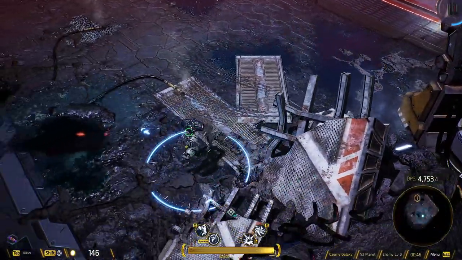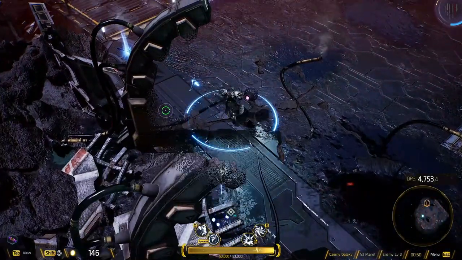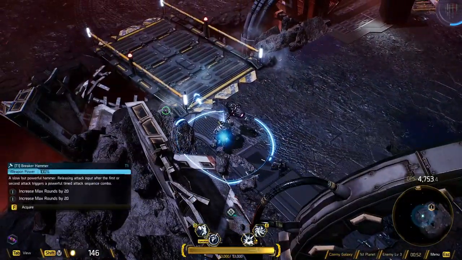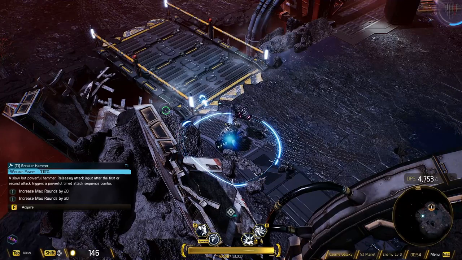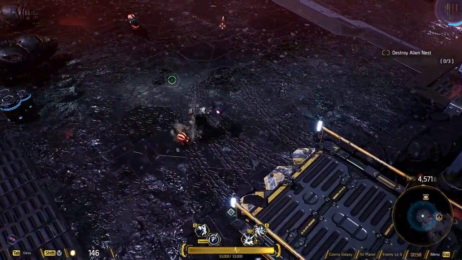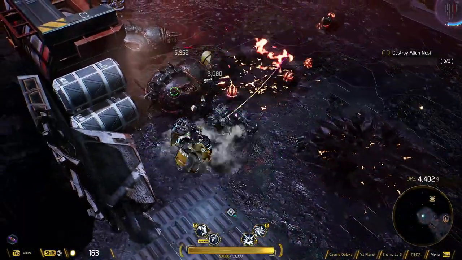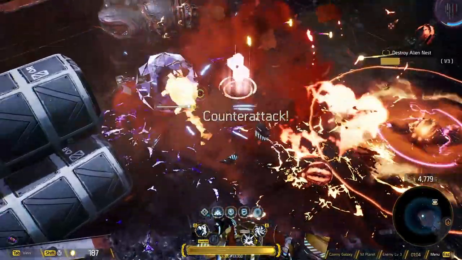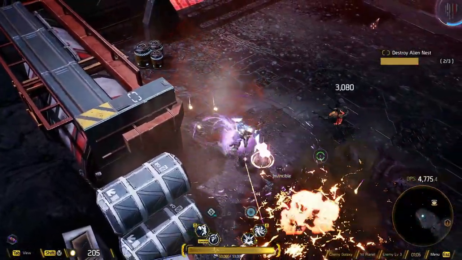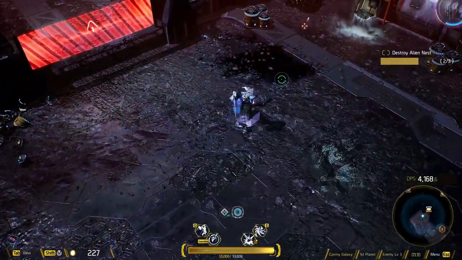Maybe what we'll do this run is focus on health. Yeah, see, I don't know why we would do that. Max rounds. That's throwing me off. We'll focus on health and power, making those powers that much more powerful. Get the DPS up that way.